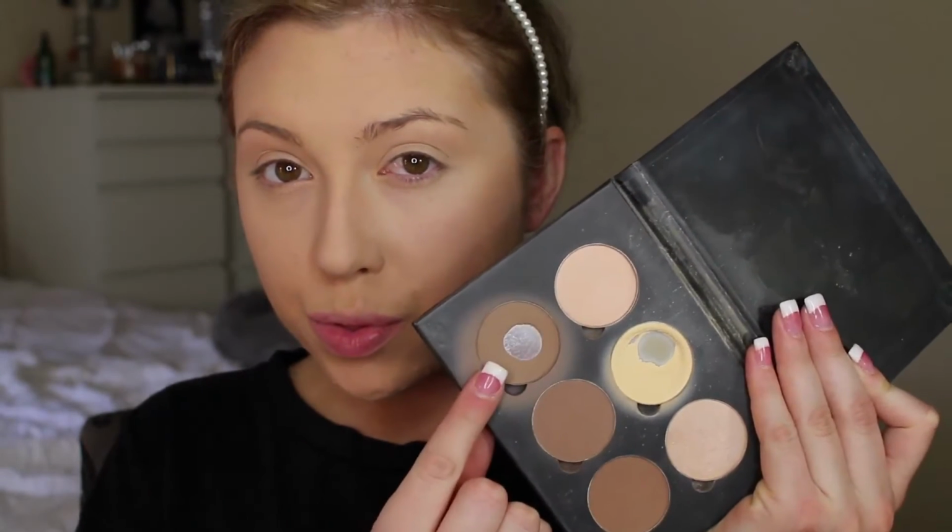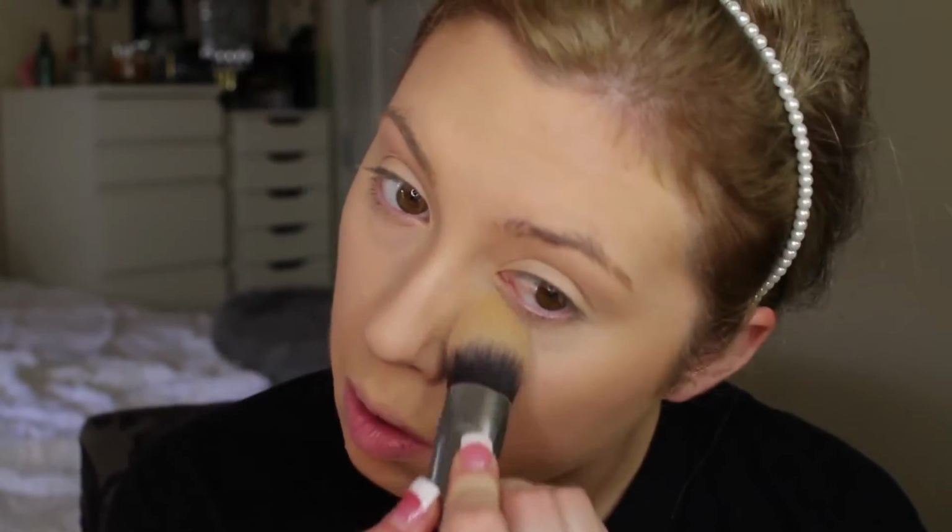And then to set my under eyes, again, I'm going to be using this banana shade from Anastasia. And for kind of setting my contour, I'm going to be using that lighter brown in the Anastasia contour palette and just putting that where we did the cream contour.